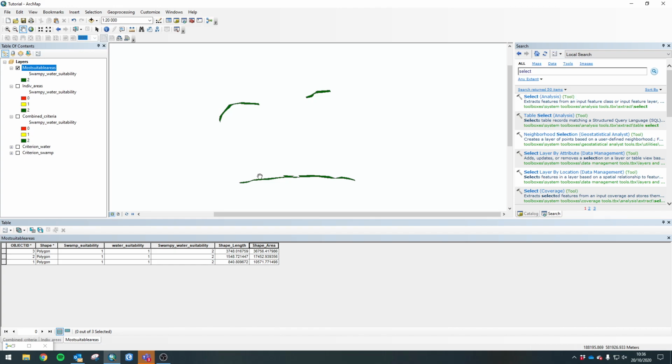It could be that somewhere along the highway, which would be a big mistake, your most suitable area is found, but you need to be on the water. That's probably not going to happen. It's very, very unlikely. But if that is the case, then we will now do a validation step.